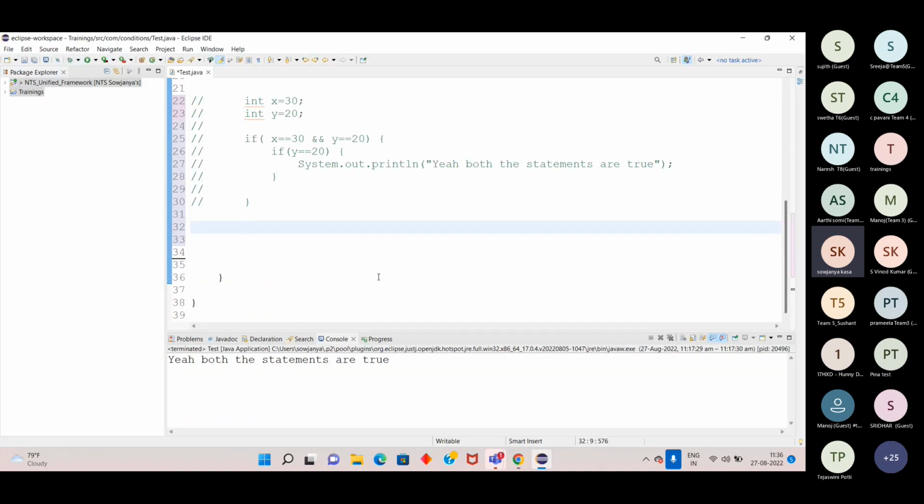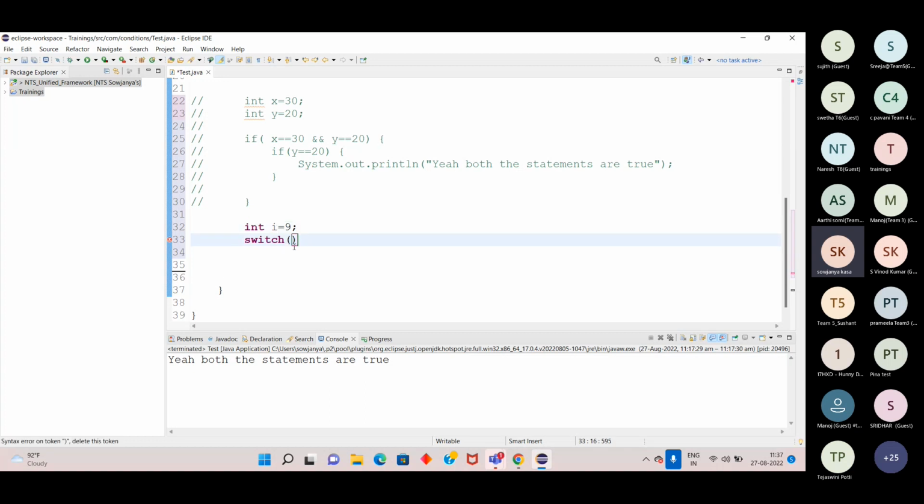So let's try with an example. Int i is equal to 9. Firstly, we are assigning the value i is equal to 9, and next we start with the switch keyword. After switch, we start the braces, and in those braces we give this value i.